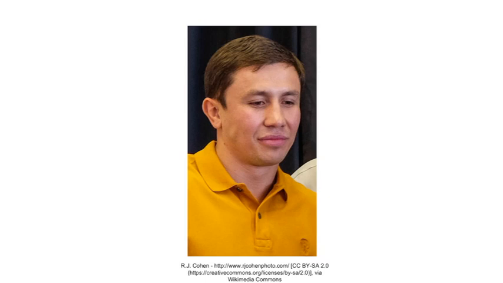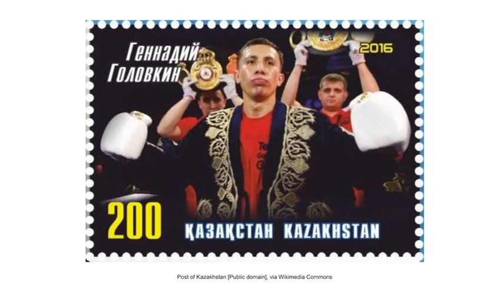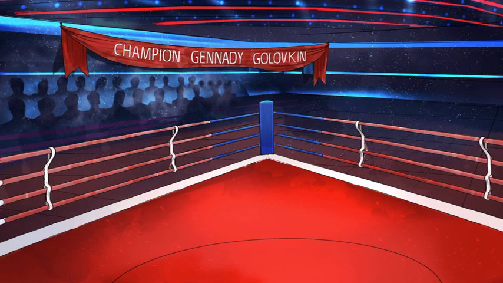Now, just to help reinforce that Gennady Golovkin is an actual person, I've included this image. And here is another picture of him. And he's such a good boxer that he was even placed on the stamp of Kazakhstan. Now let's get back to our fight and bring him in.